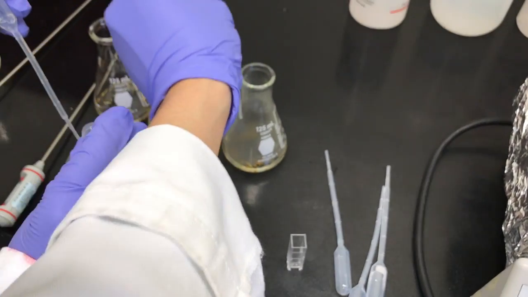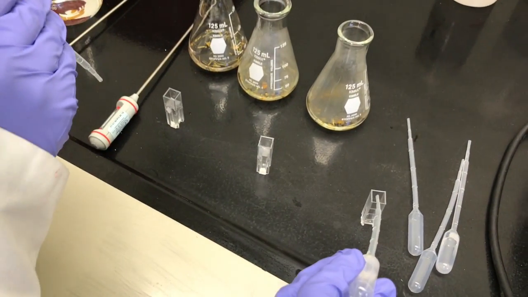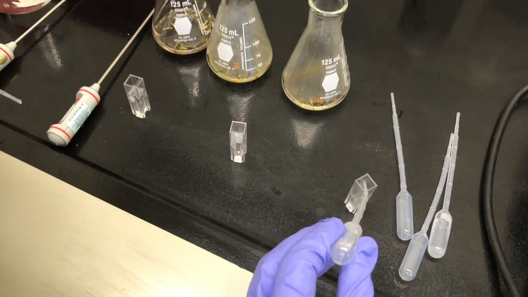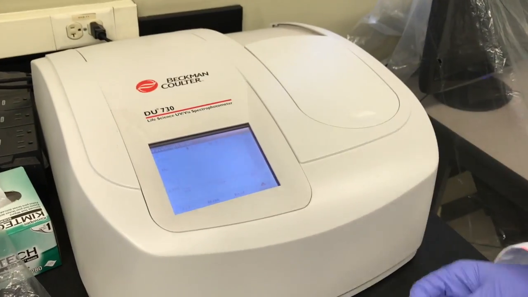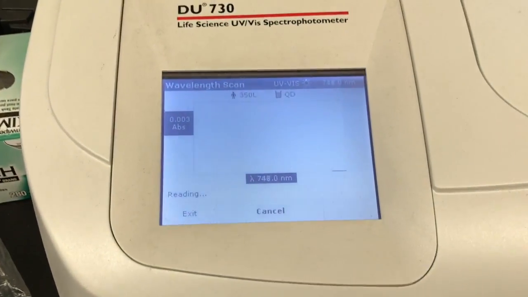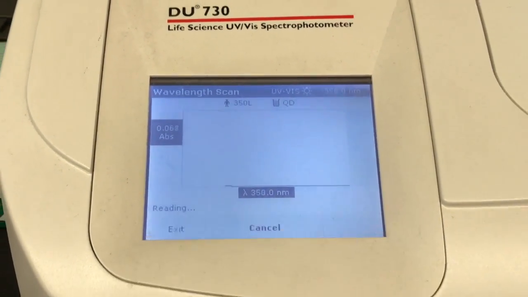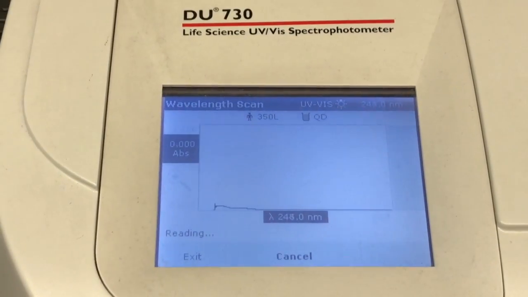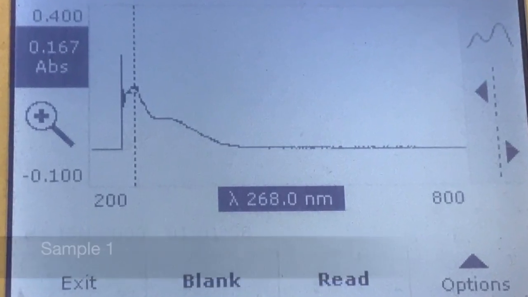After the time is up, simultaneously pipette each sample into their own cuvettes and analyze them in a UV-vis spectrophotometer one after another to obtain their different absorbance spectra. According to the Beer-Lambert law, there is a direct correlation between absorbance and concentration. Calculating the concentration will give a relative comparison of diffusion rates with respect to time, in this case 60 seconds, by Fick's law of diffusion.